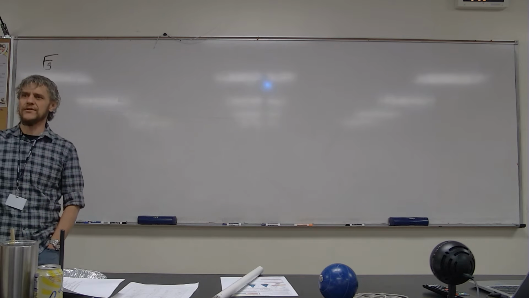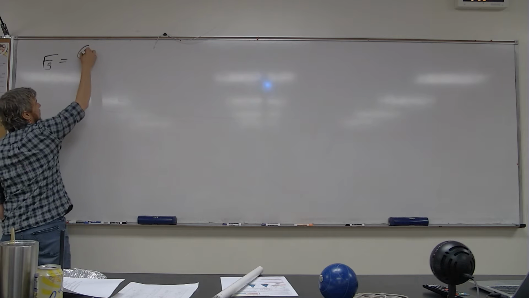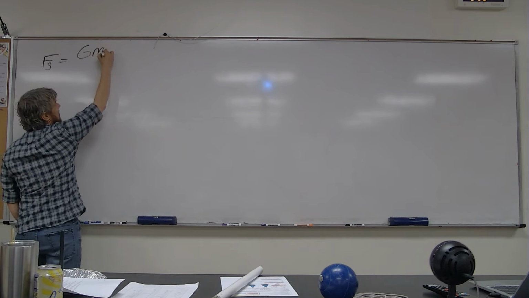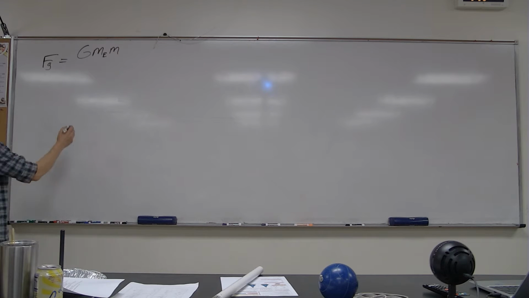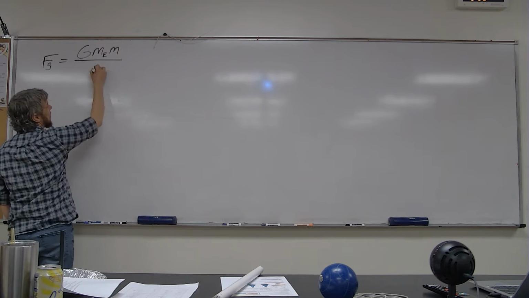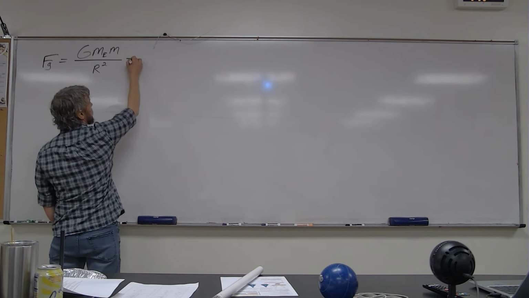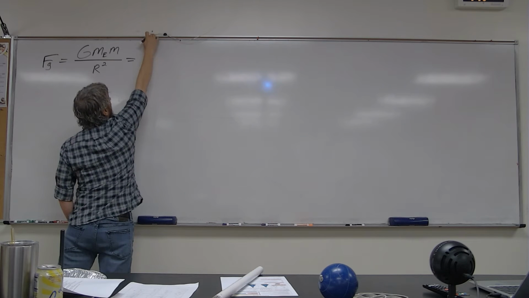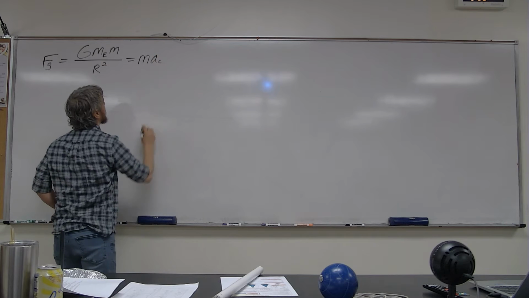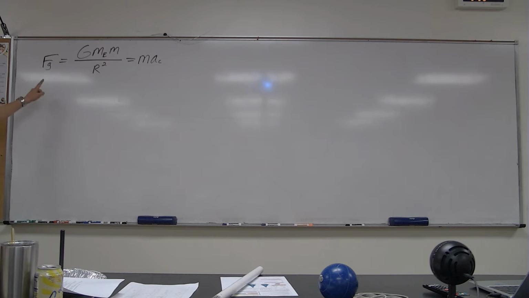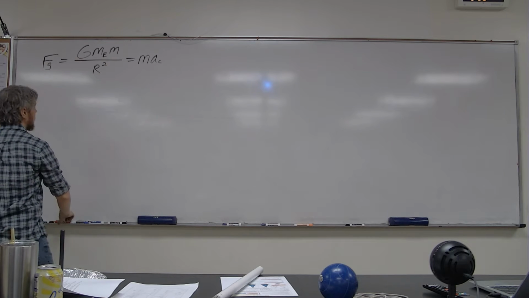for the gravitational force on an object in a circular orbit, which are Newton's law of universal gravitation, which in this case is G times the mass of the Earth times the mass of the satellite, which is just M, or the shuttle, whatever it is, over the orbital radius squared. And then we also know that that is equal to mass times centripetal acceleration. If this is the only force, then it's equal to ma as well.